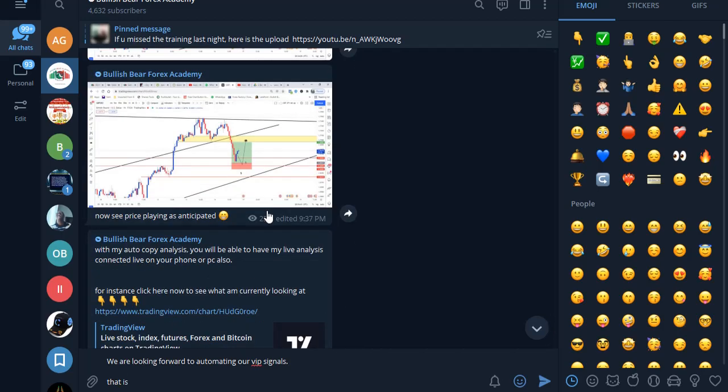It's a simple way whereby you click the link that I give you, and once your TradingView chart is open on your phone or on your PC, whatever system you're using, clicking the link is going to show you the exact analysis that I have made on my chart. The way it is on my chart is exactly how it is going to be on your chart. You can readjust the analysis if you want, or leave it like that and continue to observe what I have analyzed in the market.